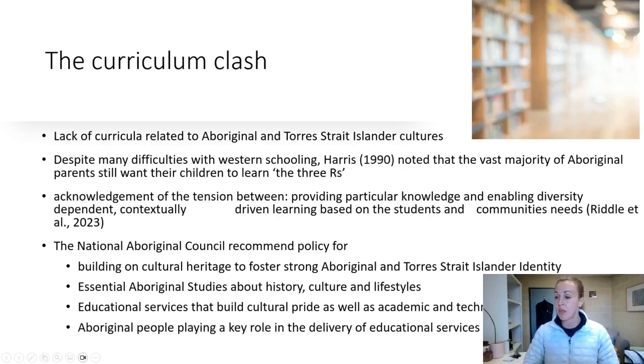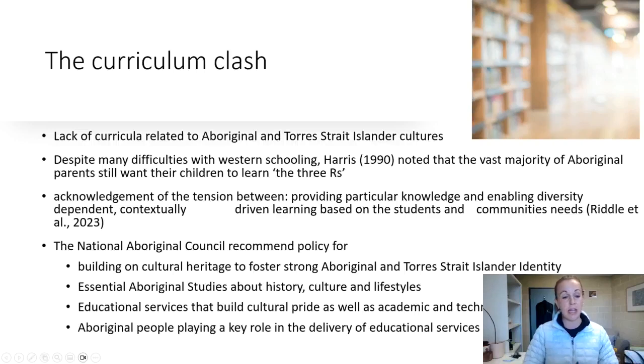So despite these difficulties with Western schooling that can be had by Aboriginal and Torres Strait Islander peoples, Harris discusses in his book in 1990 about two-way schooling. He talks about how the vast majority of Aboriginal parents still want their students to learn the 3 Rs, reading, writing, and arithmetic, and I'll talk about why in a moment.